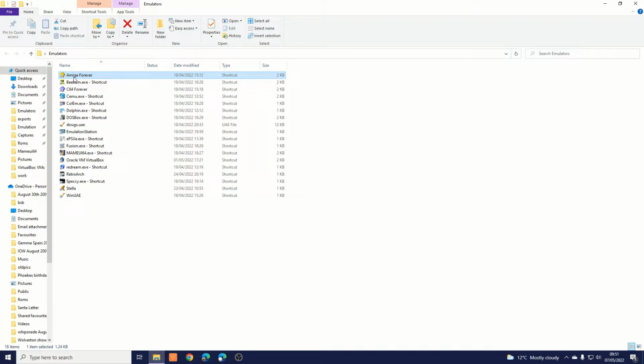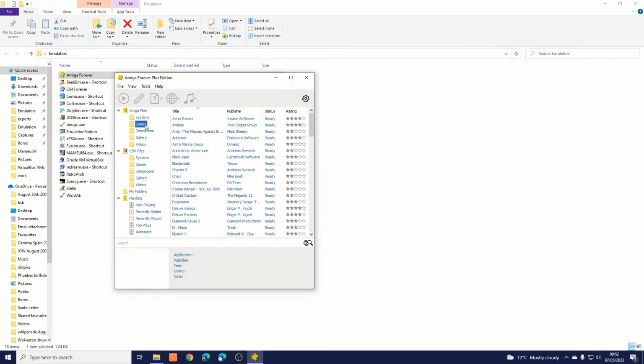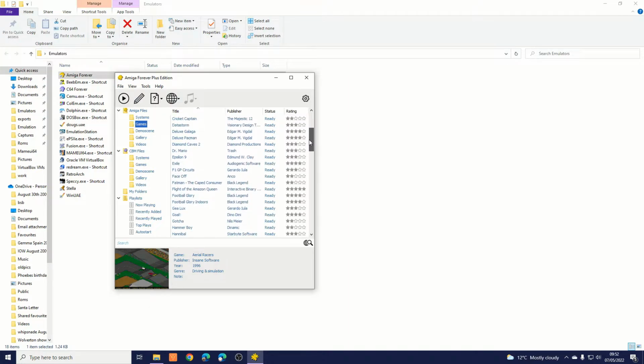But Cloanto, if I just double click, it basically uses WinUAE, gives you a nice front end. You can add your own games and stuff in. So I've got this, they give you a few games to start you off. So as you can see, there's quite a few there just to start you off, but you can add your own.